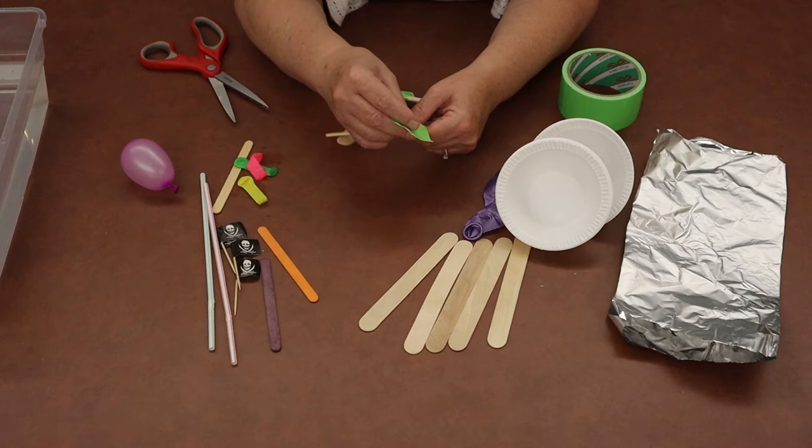Once you've got it floating, another fun thing you can do is add things to it to see if it will stay afloat and see how much weight you can actually put on it before it starts sinking. I've found a couple of paperclips, and those don't seem to be bothering it at all. But I've also found a spoon — let's see if that will... uh-oh! So the spoon is too heavy. You could find other things like small rocks, pieces of Lego, whatever, and test your pirate ship to see how much weight it will take before it starts sinking.